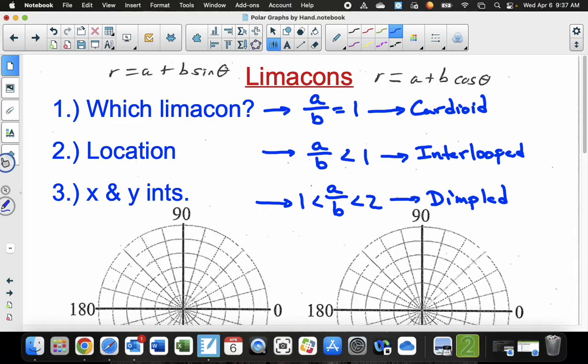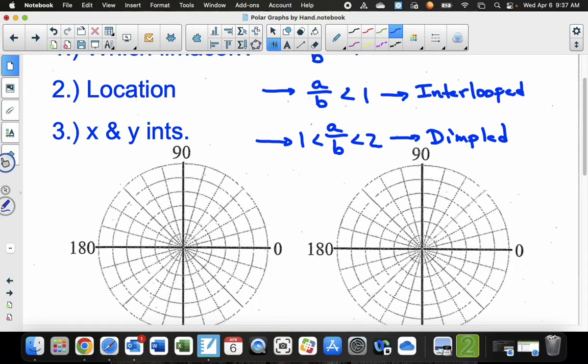On the other part, when you're doing cosine, you're on the x-axis, so you're either on the 0 or the 180 side. And same thing again. If B is positive, then you're on the positive side of the x-axis. If B is negative, then you're on the negative side of the x-axis. You're on the 180 side. It's a reflection. So sine versus cosine tells you which axis. The sign of B tells you whether you're above or below, left versus right.